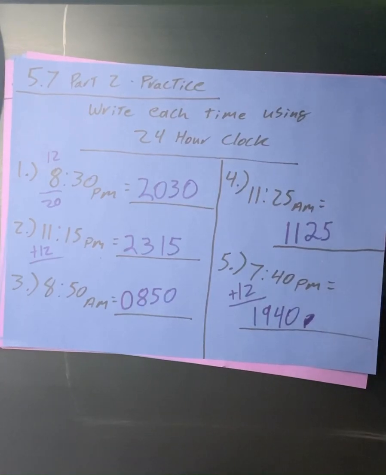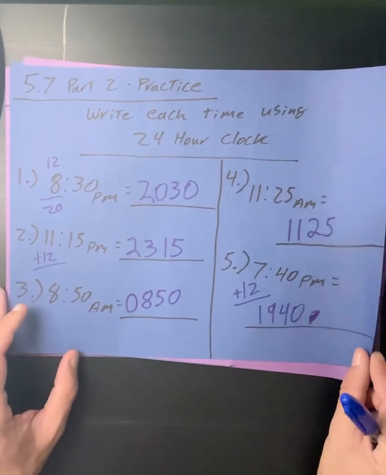24-hour time is common amongst many hospitals and many airports and many military establishments. It's used quite widely around the world. The United States is one of the few countries that uses AM and PM distinction instead of 24-hour time.